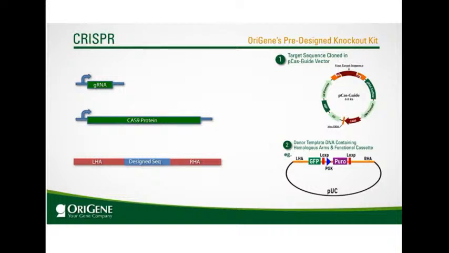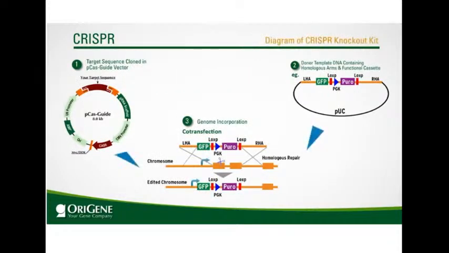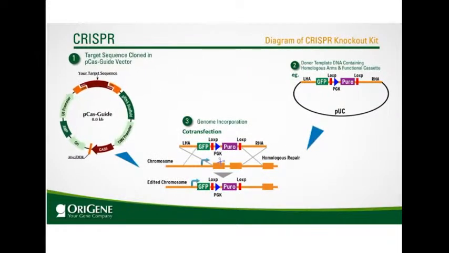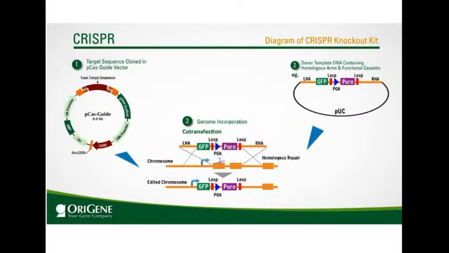This permits the selection of knockout cells via puromycin marker. The promoterless GFP provides additional utility to monitor any upstream promoter activity that might be present. To start your knockout experiment, simply co-transfect a gRNA vector with a donor DNA plasmid into the cells. The Cas9 enzyme will cut a double-stranded break near the start codon, and through homologous recombination, the functional cassette will be integrated into the genome, replacing target gene.